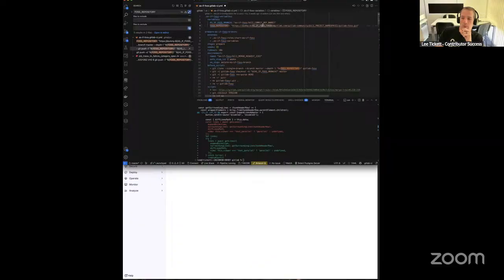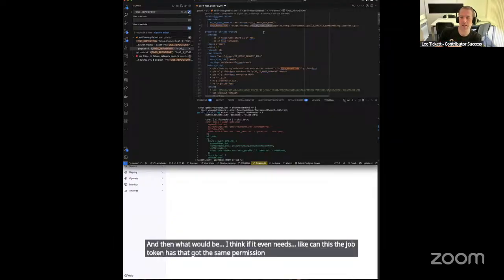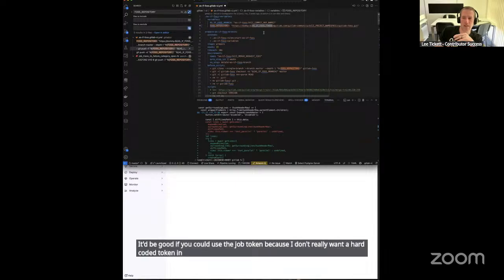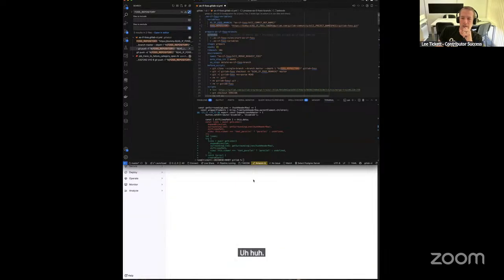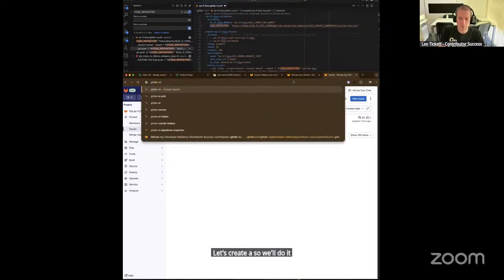And then what would we... I think if it even needs... Can the job token, has that got the same permission as the person that started the job? I don't think it quite works like that, does it? It'd be good if you could use the job token, because I don't really want a hard-coded token in there. Let's do it in GitLab community.